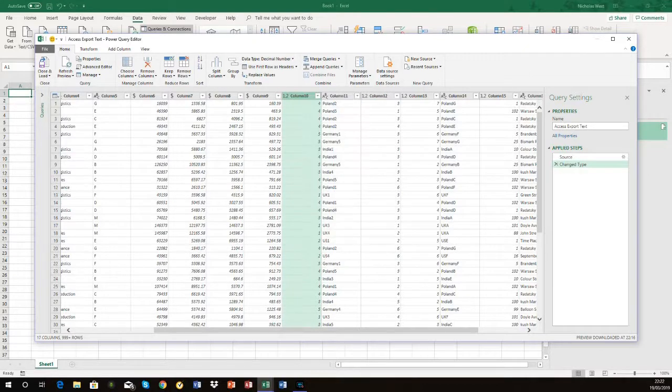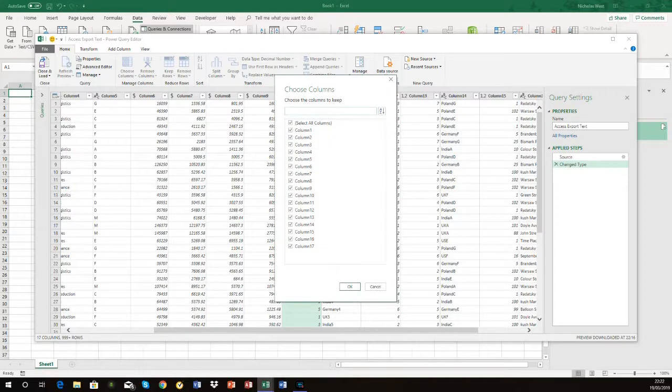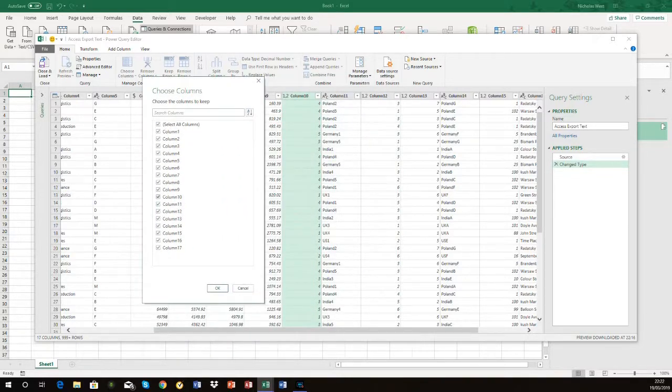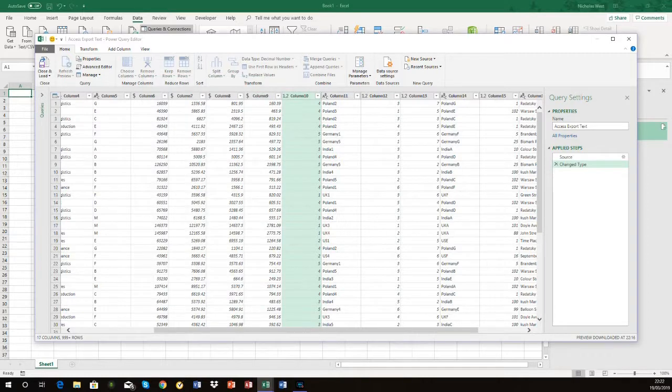But what I want to do is I want to go choose columns, and there's two options. You can either go directly to a particular column, so you have to specify it, or you go to choose. Now you can search. So if you have a database which has got hundreds of different fields, hundreds of different columns, you can say, okay, I know the column I need to go for is staff number, so you type staff number in and then you go to that particular column. So as I say, it's a bit unhelpful this because I did have headers before, but we know that we want to get rid of column 10 to 14. So all you do is you untick those columns, and then once you click OK, they disappear from the view.